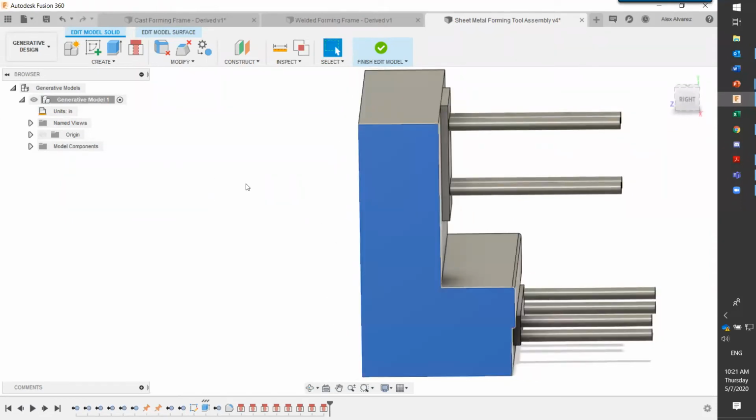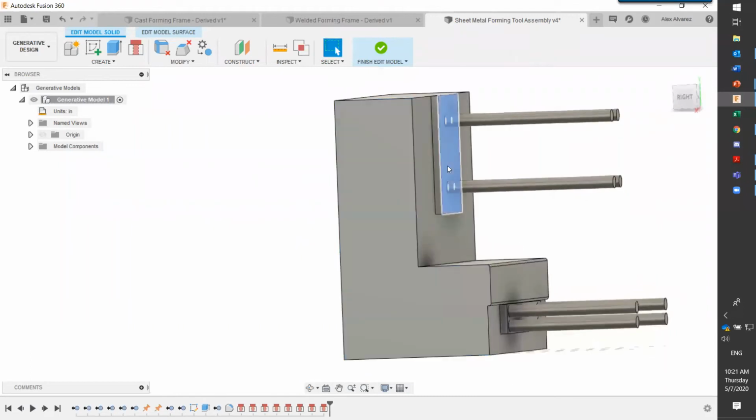So if we break it down, again, we have preserved regions, right? So we have these two plates. If we left those two plates without any additional information, what the software may or may not try to do is create geometry maybe around this region, right? Again, if we go back to our original design, we have material here, we have parts here that we don't want to touch. We don't want any sort of material here. So that leads us to the next step for generative design: you want to create obstacle geometry. That obstacle geometry is essentially going to tell the software, hey, don't create material around this area.